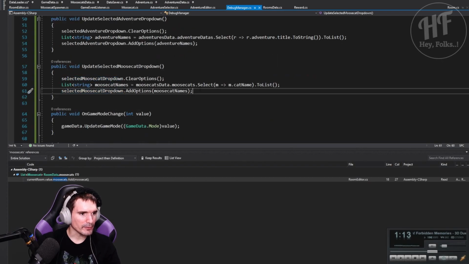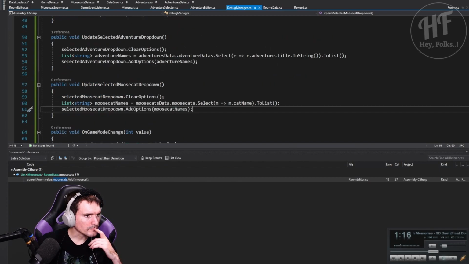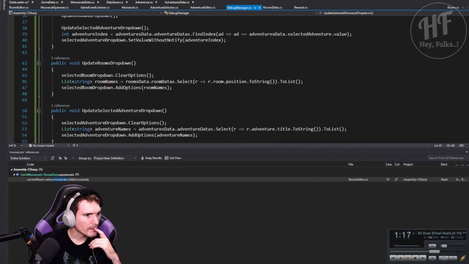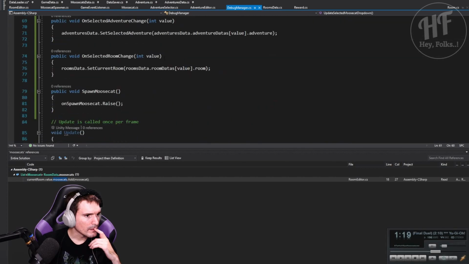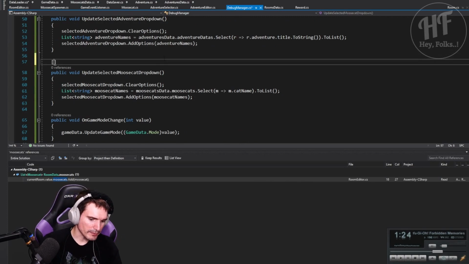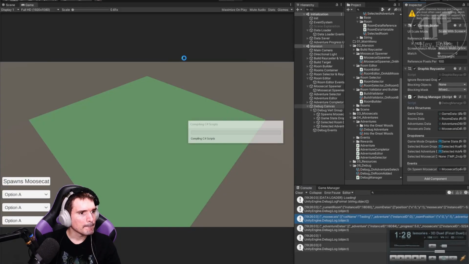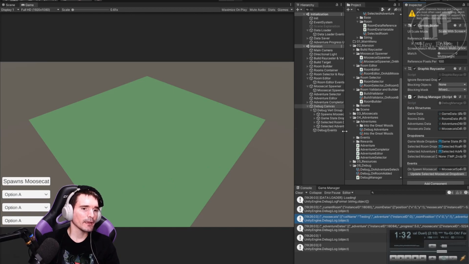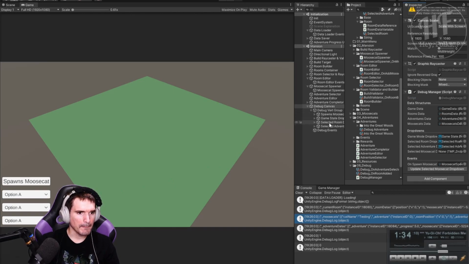At least not yet. We can do it on something else. And then we can probably give it a button temporarily to test it. And then we just need to make the actual drop down so that we can assign it. And yeah, we're off to the races at that point.